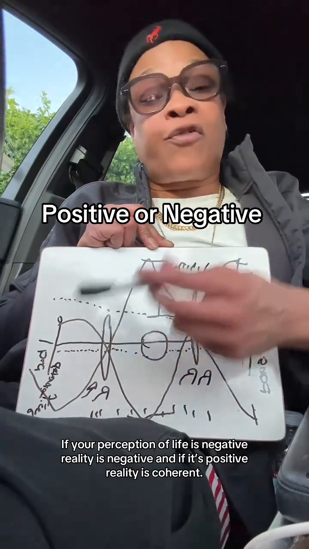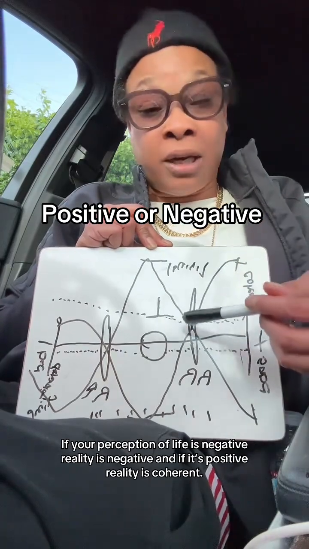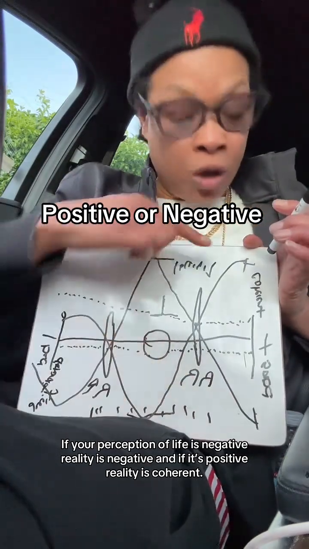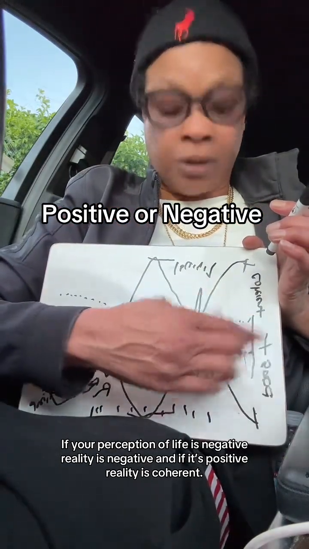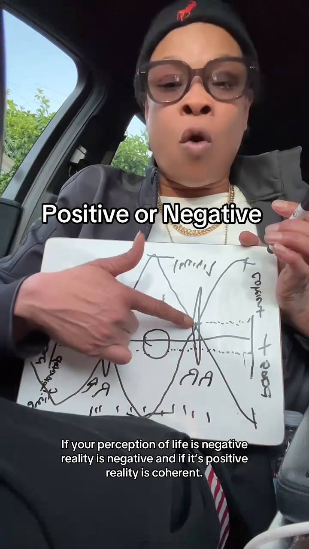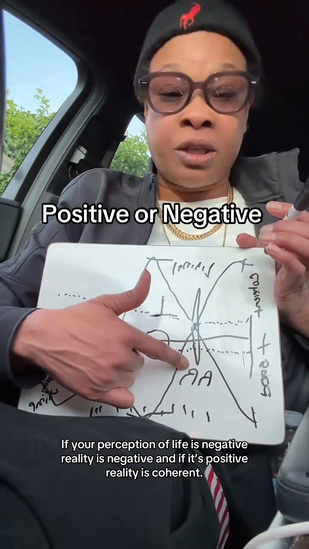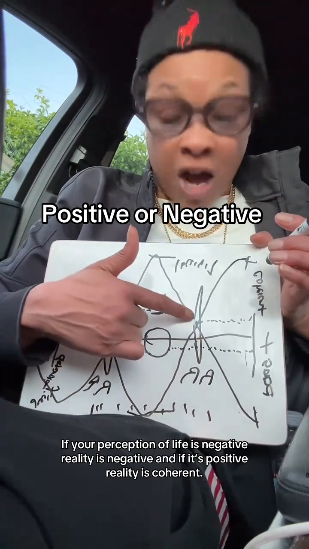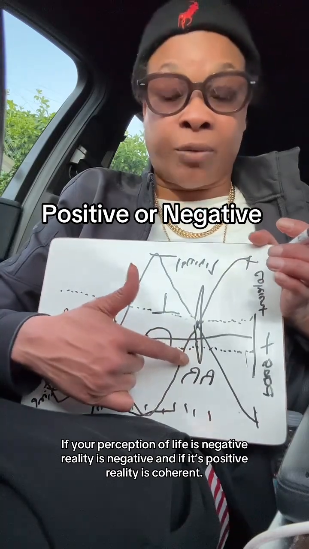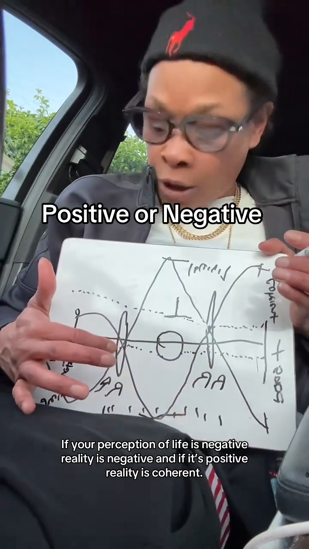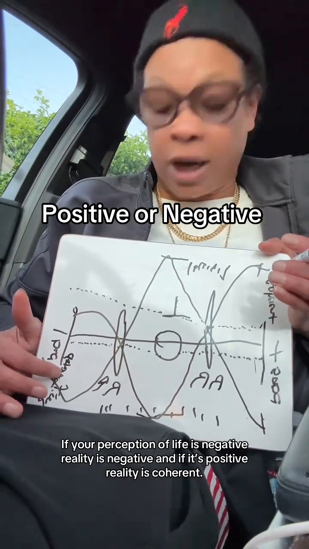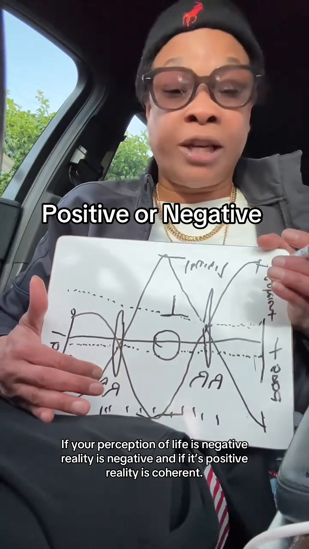The rhythm and the flow creates the pattern. The pattern is what renders in your reality. Based on your level of perception, this basically tells you your level of perception when this reality renders. So your level of perception was coherent and positive during this time of reality rendering. Over here, your level of perception was negative, maladaptive, and distorted at the time that reality was rendered.